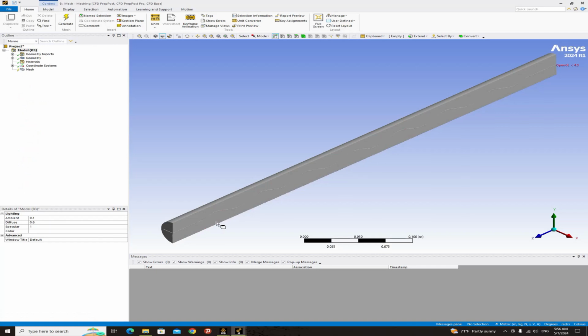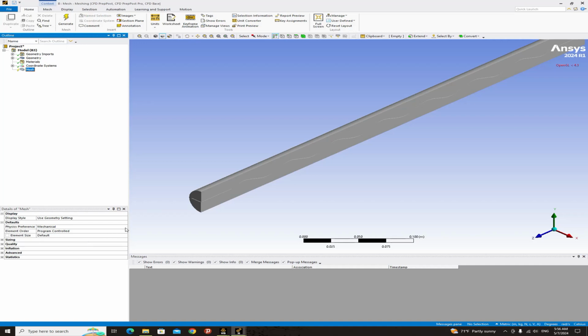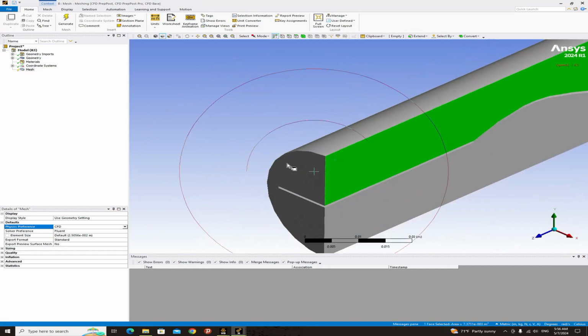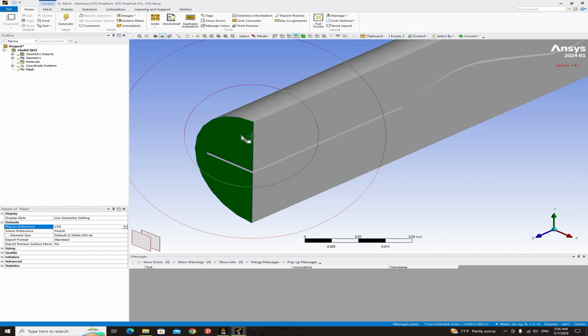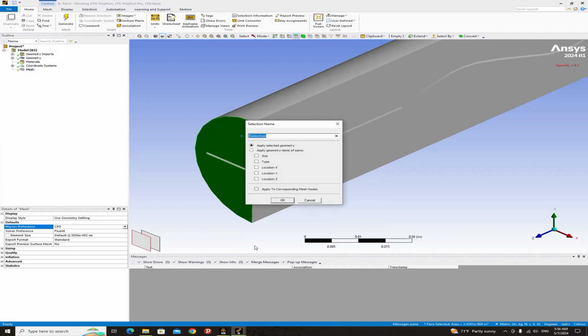After opening Ansys Meshing, as you see, this window opens for you and you can see the geometry. First of all, we'll click on mesh and change the physics preference to CFD. And after that, it's time to name different boundaries of the geometry. To do that, from this toolbar, choose face command and click on your desired face, right click on it and create name selection and name it as inlet.